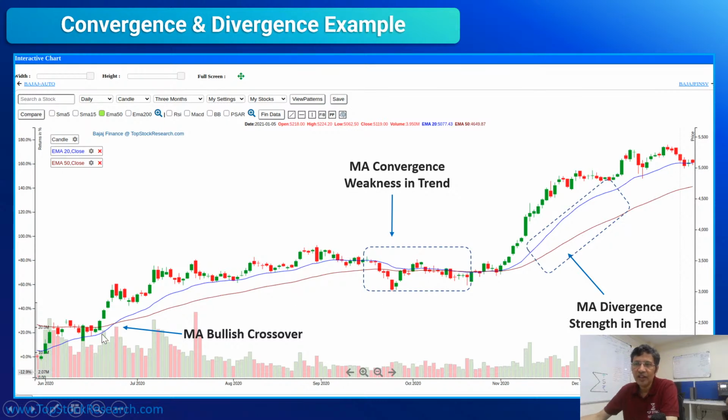When the shorter moving average, here in this case the 20 EMA, is crossing above the 50 EMA, then there's a bullish signal. The gap between the two is widening, which is a good sign. Both 50 and 20 are moving upwards. That's again a good sign. And then you have to wait till the signal reversal happens, which has happened in this particular zone of uncertainty, where the price and moving averages are all converging pretty much on each other, and there's a lot of choppiness in the market, right? The change of direction is happening here.